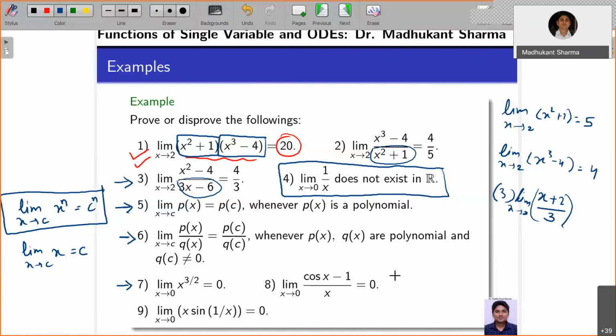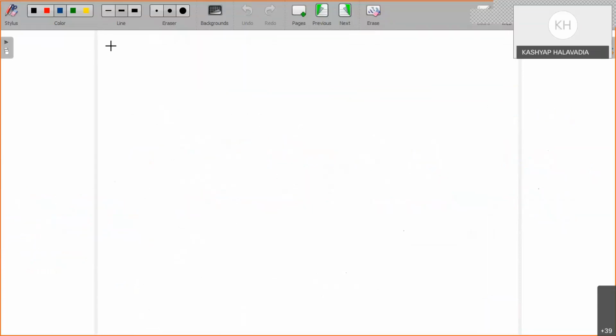Whenever x lies between 0 and 1, we certainly have x to the power 3 by 2 less than x, for 0 less than x less than or equal to 1. Or you can say strictly less than 1, we have x less than root x. Less than or equal to 1 is also possible in this case. x is less than or equal to root x, right? Is this inequality true? Yes, sir. x less than root x, and certainly this is less than or equal to 1.